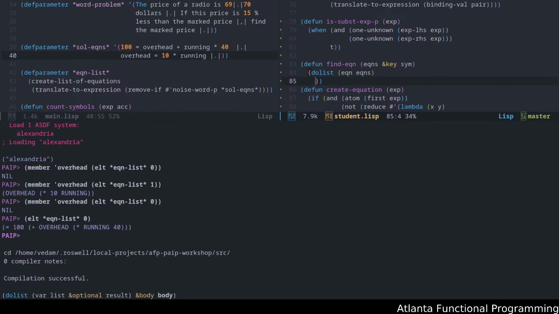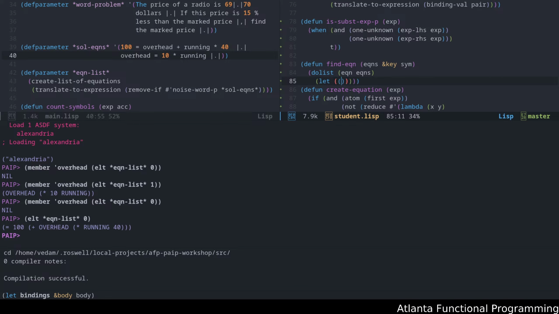For each equation in equations. Now, let us do the following.